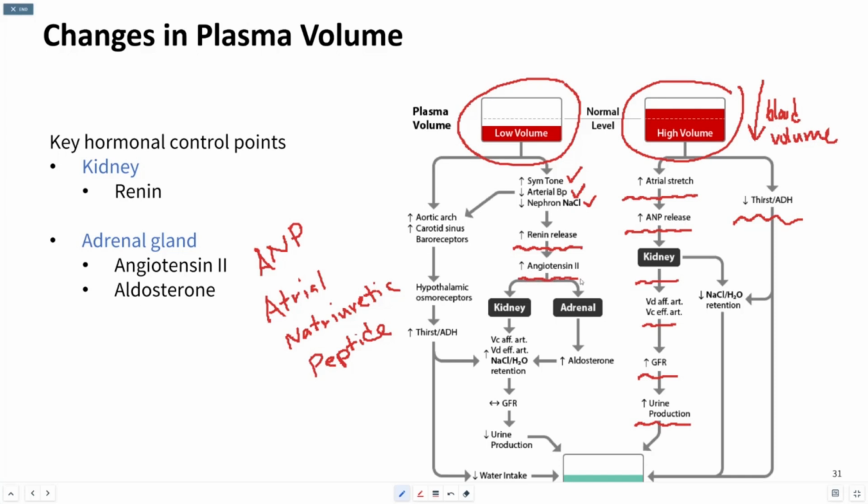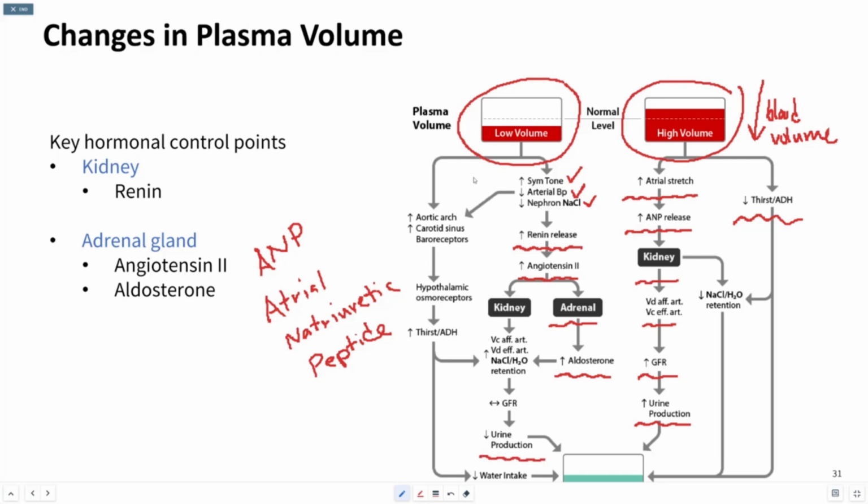Angiotensin-2 has two functions. Number one, it's going to affect the adrenal gland to now increase aldosterone. It's also going to affect the kidneys by causing vasoconstriction of the afferent arteriole, but the vasodilation of the efferent arteriole. So this will help you slow down the amount of filtering of the blood in the kidney, therefore stabilizing your GFR. As you hold down and stabilize or decrease GFR, you should also have a decrease in urine output, conserving whatever blood volume you have.